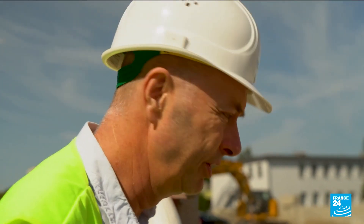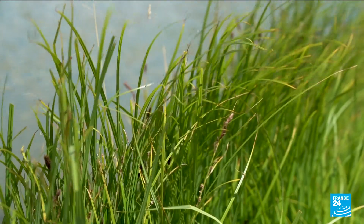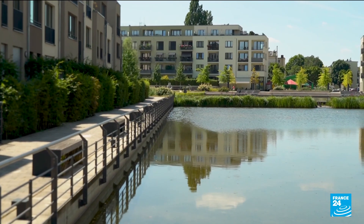We need this water to feed our groundwater, but also for our forests and green spaces to ensure that the city remains a good place to live. What's been happening in Berlin over the last 10 years is really a radical paradigm shift. The German capital is a pioneer in stormwater management, but the road to being a sponge city has only just begun.